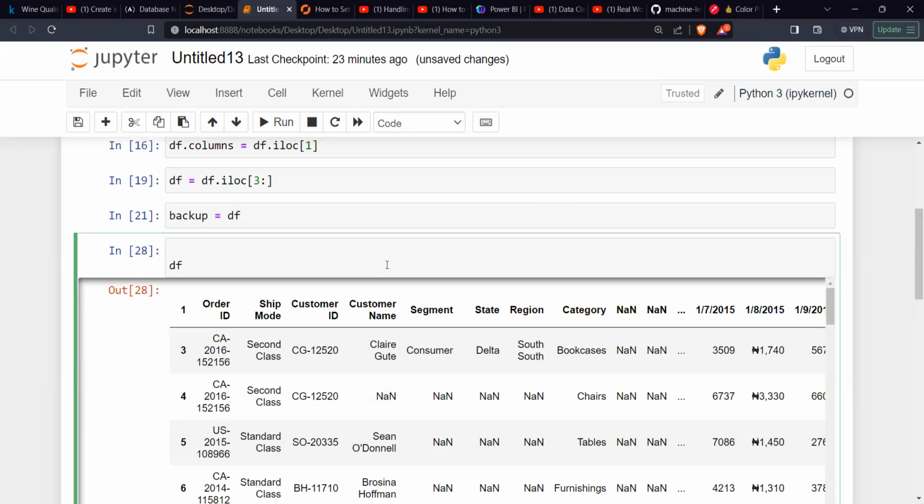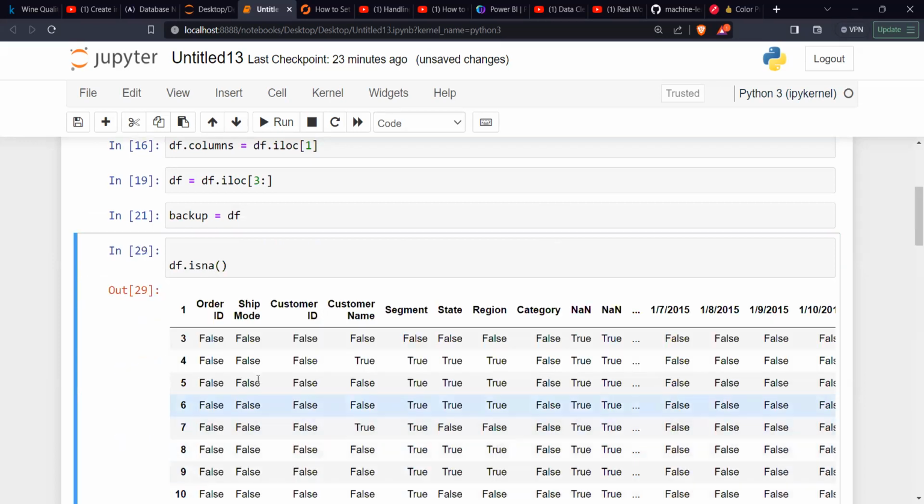Normally, if I want to check if there's missing data, I'll say df.isna(). Can you see? Anyone say False? How do you interpret isna? It asks: is it a missing data? If it says False, it's not. If it says True, it is a missing data. But it cannot make sense of this at scale. Imagine this data was up to 1 million rows. How do we now read it?